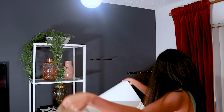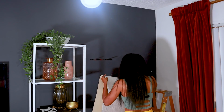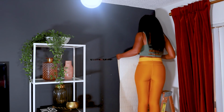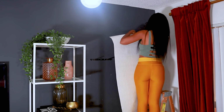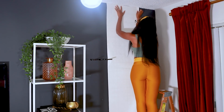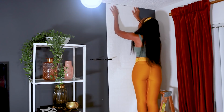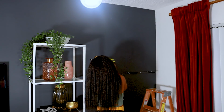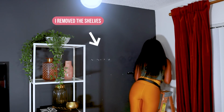So once I got all of my pieces laid out and cut, then I was ready to start, just making sure everything was ready. Now, looking back, I probably should have removed these shelves right away, but I didn't. So don't do this. Remove everything so that you can measure without any interference. I eventually figured this out.